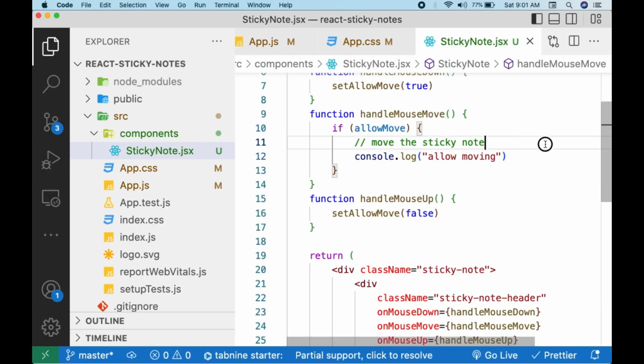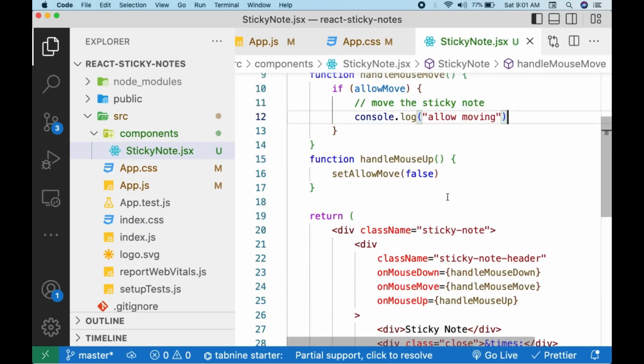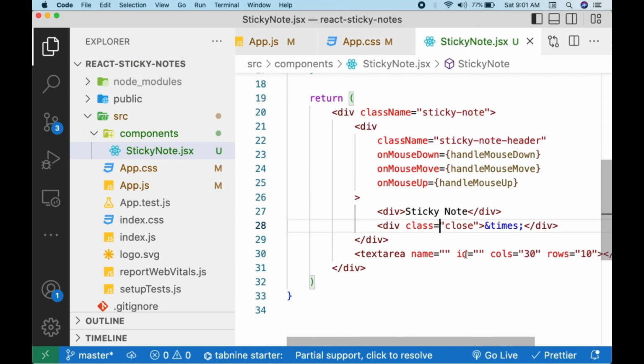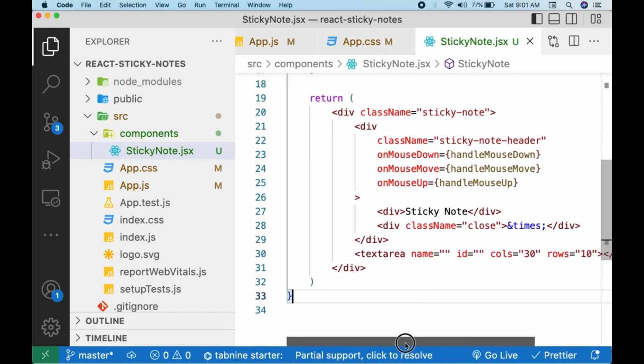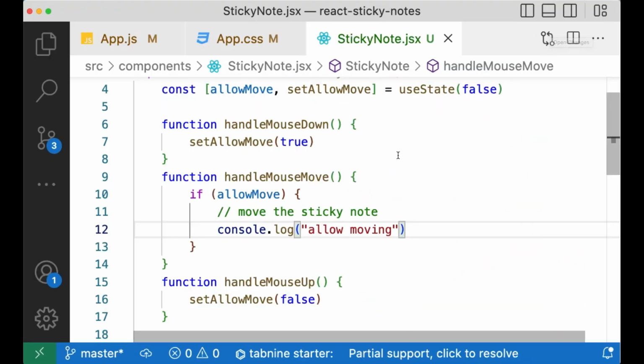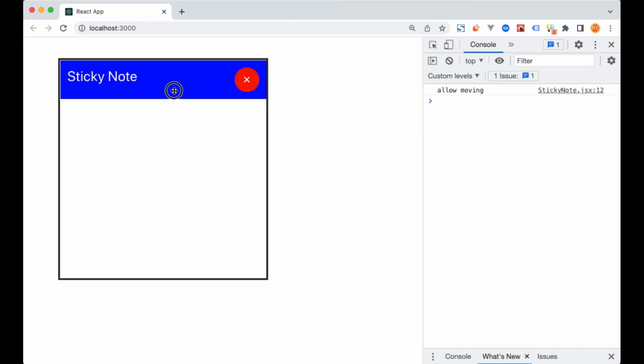So this condition is right, and here we have to add our logic to update our position based on the position of our mouse, using the cursor position details from the event object. Also somewhere we have used class, which should be className, which is wrong. As you can see, there is an alert: in React it should be className. Now come back to your function. In handle mouse move, you can see that we log it whenever we hold here and drag it, but it's not moving anywhere.